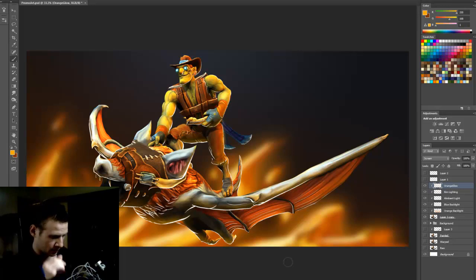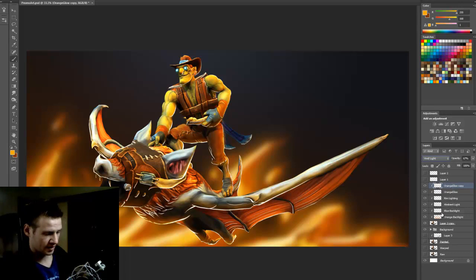Okay, so I think that's roughly what I want. I'm gonna bring down the opacity, duplicate that layer, and go to, I think it was vivid light. There we go, so you can see that really just adds a burn effect. And I don't want to overdo it too much. Let's see what it looks like away from the clipping mask. Yeah, that's good. All right, so I'm really happy with that. I don't want to do too much more with that because I'm really, really happy with it. And now I'm just going to mess with the background and I will have finished this promo piece.